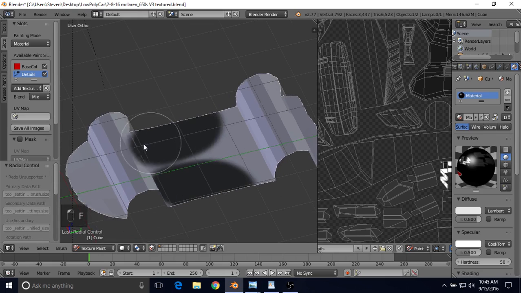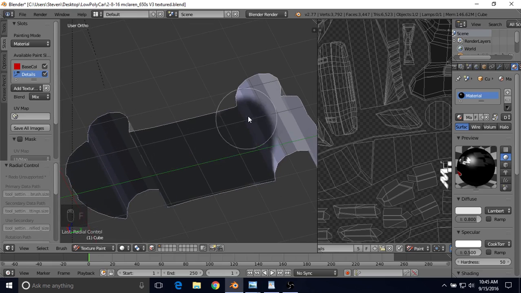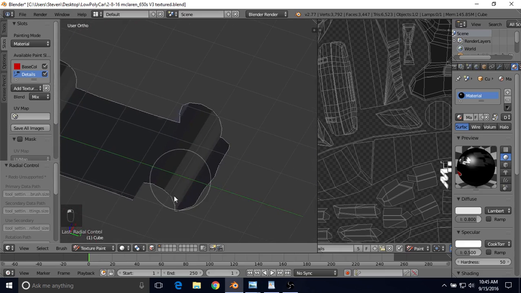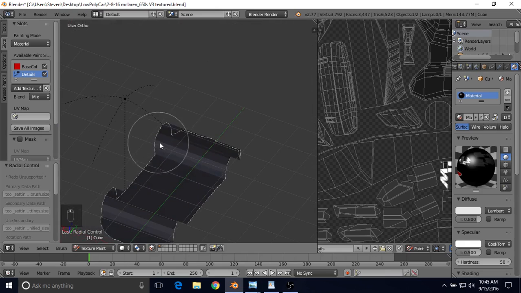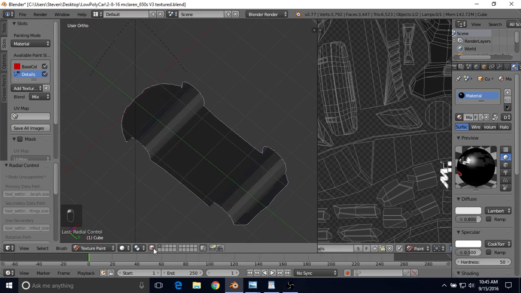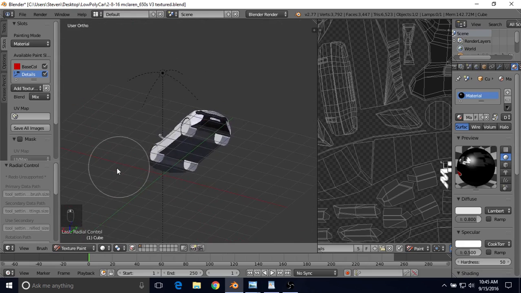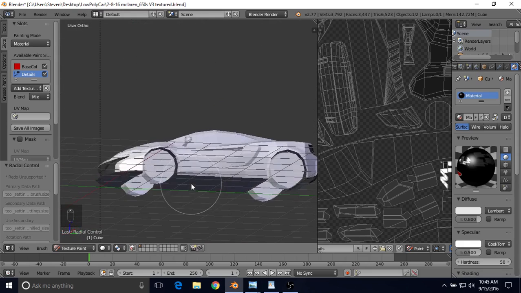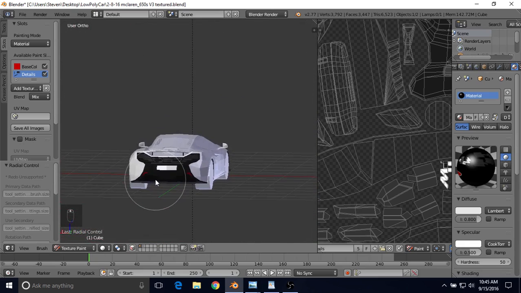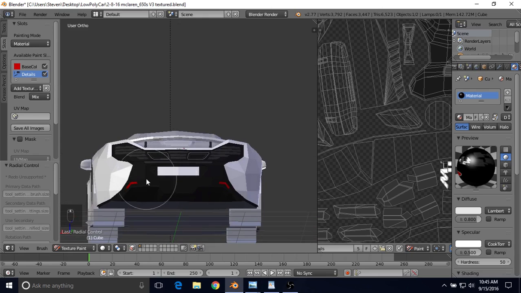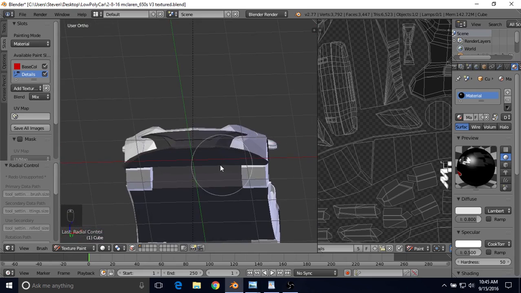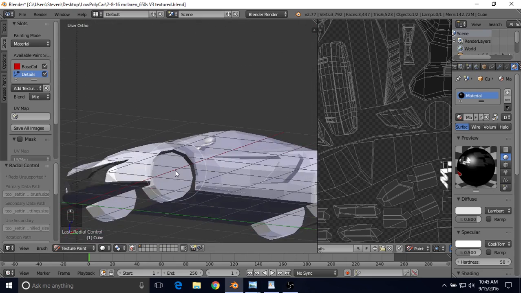I have no idea. Anyway, I'm going to paint this all using the same color. I'm not going to be too picky because changing this is really easy. It's as simple as picking a new color and doing exactly what we're doing right now, painting over it, and then you're done. You could make it a darker color if you wanted, because it looks a little strange back here where it's this black and then a lighter color for no reason. It does sort of fit in with the front, having it like that.